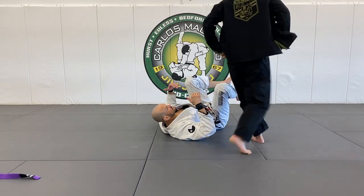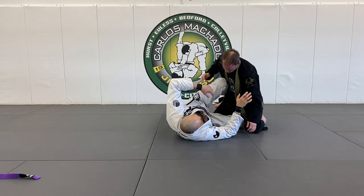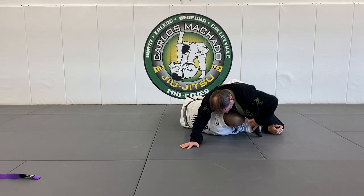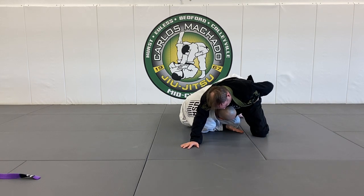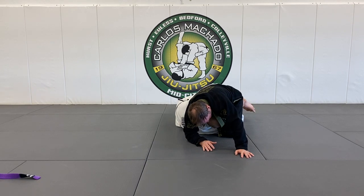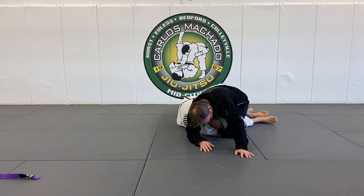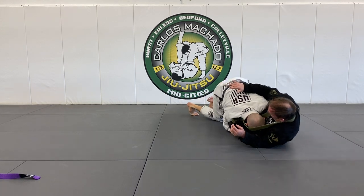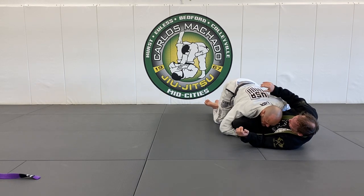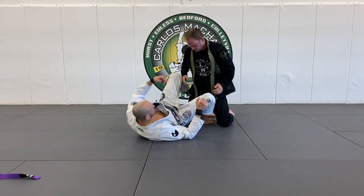I want to do these three sweeps. So half guard here. I got a half guard on him here, one here, and I'm going here, okay? And then he's driving this knee up, up, up. I'm gonna go down underneath here, and I'm going to grab his shin with my left hand, right here, or even here. This one here, I can begin to come up here, and then I can begin to do John's favorite knee bar from here. So this is half guard to like a single leg. Okay. Let's do it.